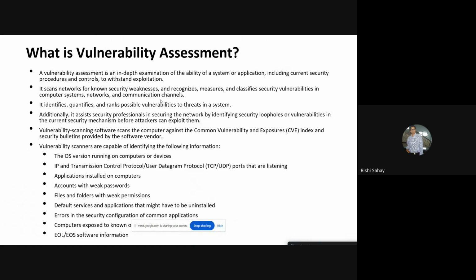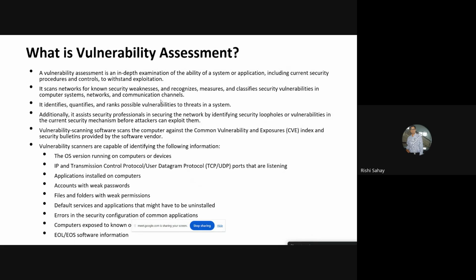So we should always plan according to our organizational setup, how frequently we should do it. But it is always recommended that we do it at least twice a year. And it's not only about finding the vulnerabilities, but also about closing those vulnerabilities.